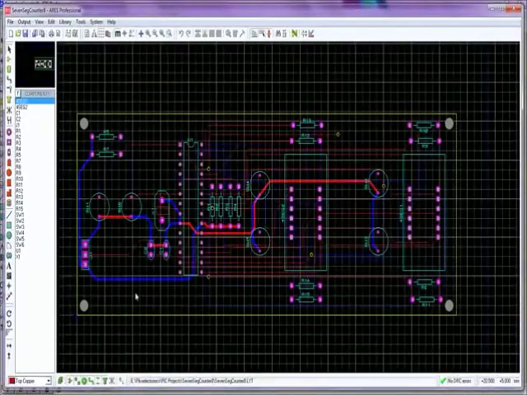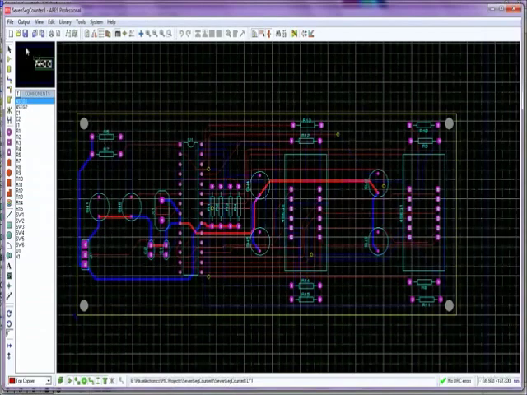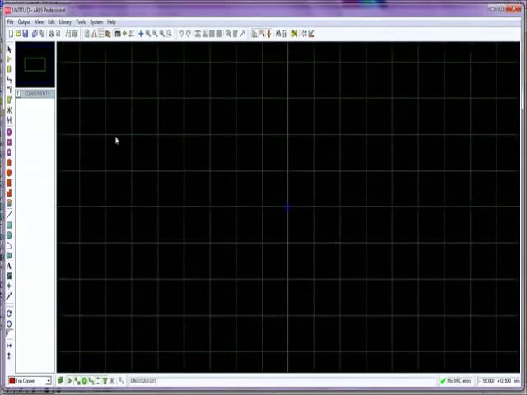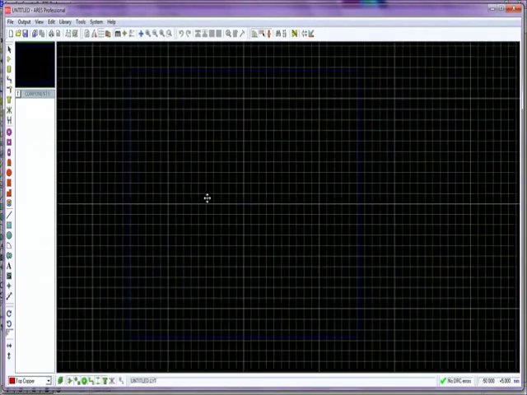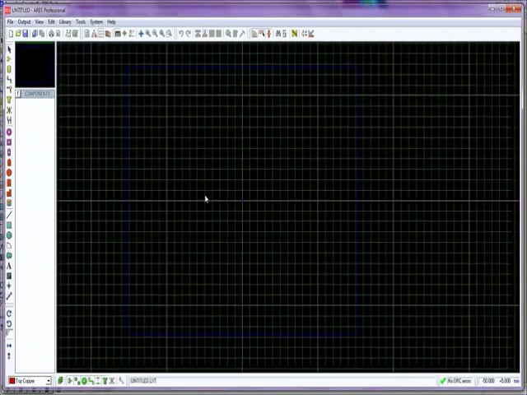Now let's go to the Ares. I have already done this, but let's start a new file where we can draw the push button. So before we can do that, we just want to put the padding for the push button pins. So we go here. These are the different types of paddings we have.